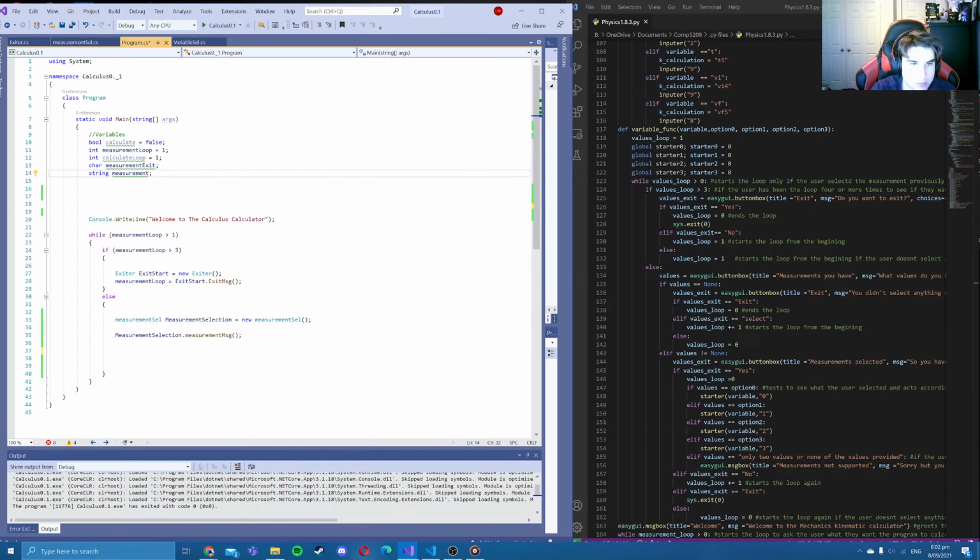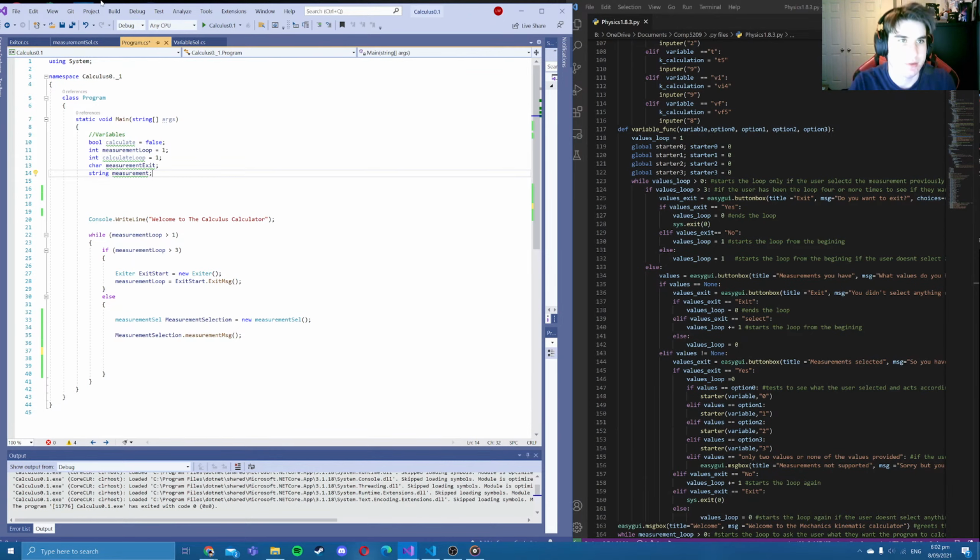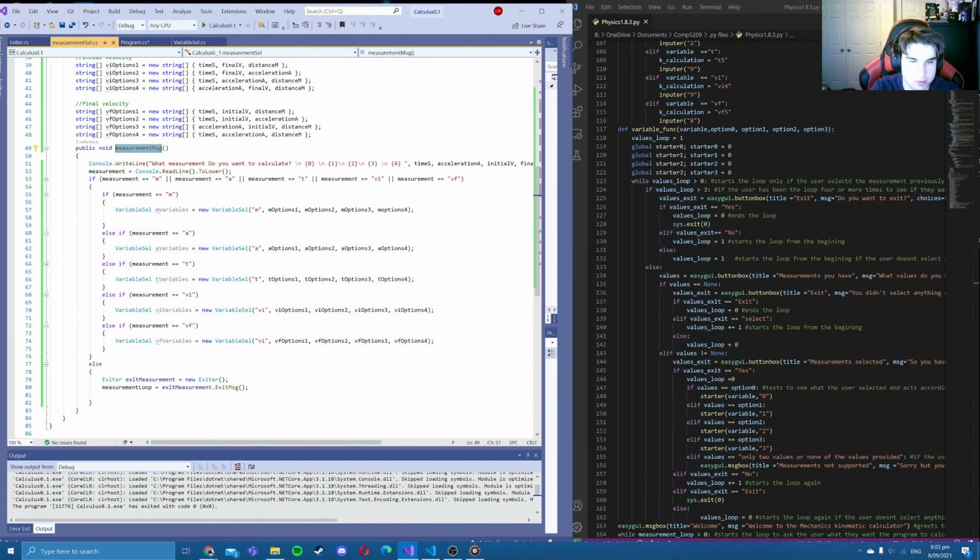Oh, wait, measurement equals 1. Oh, okay, I'm gonna have to sort this out now. This is the problem with debugging while you're doing it, you can come back to it and you don't know what you've written. Okay, let's go back to measurement select.